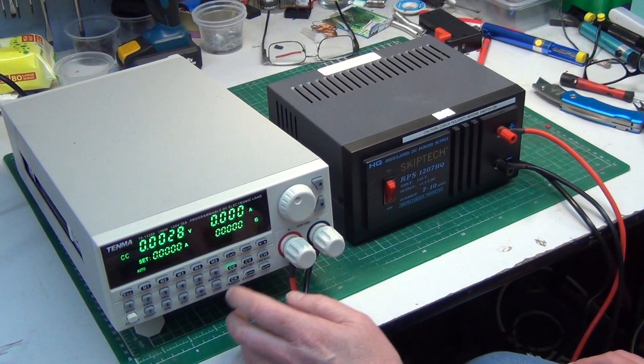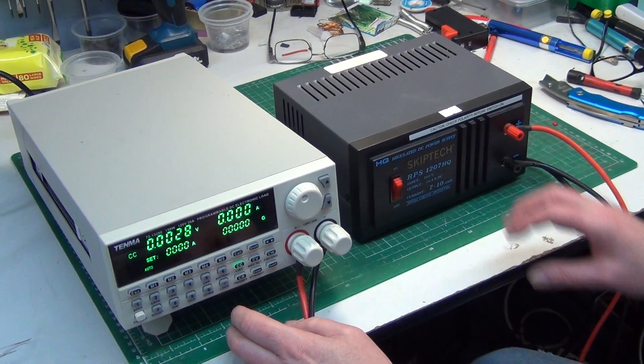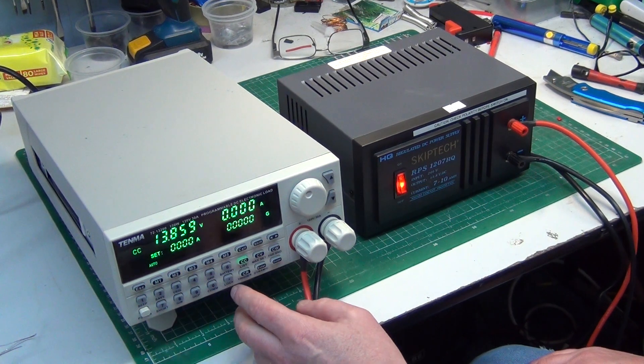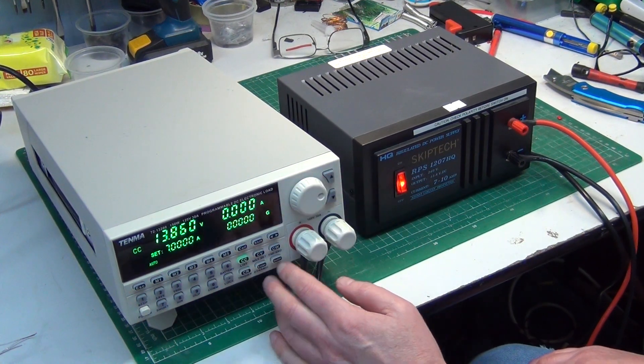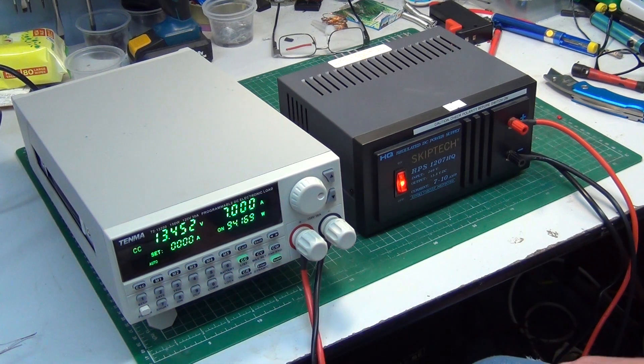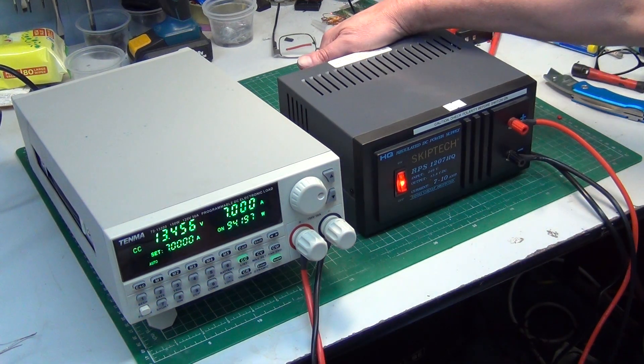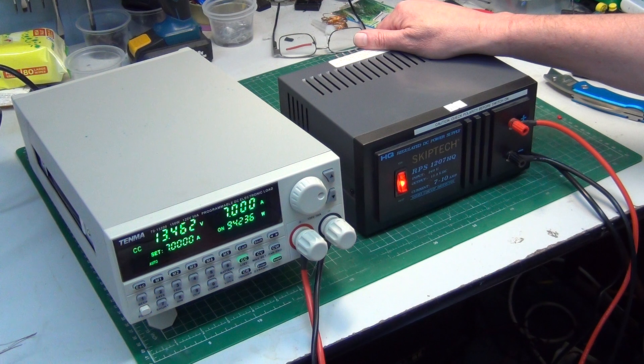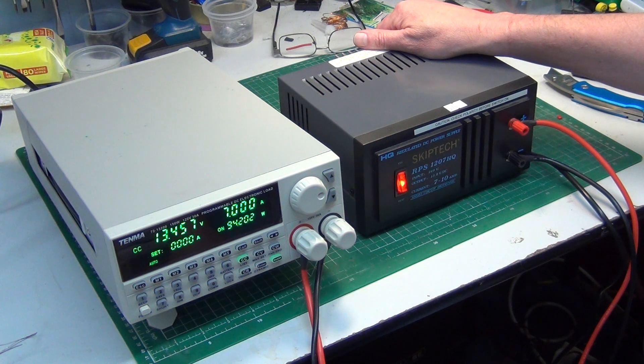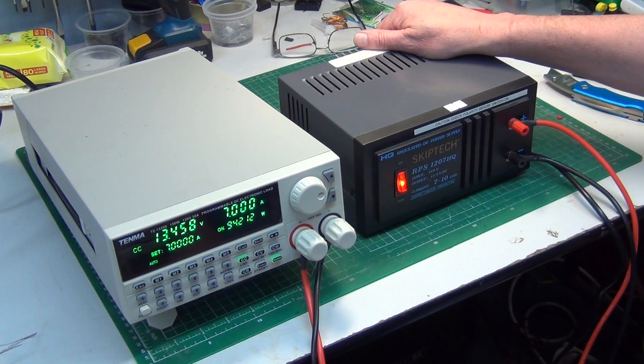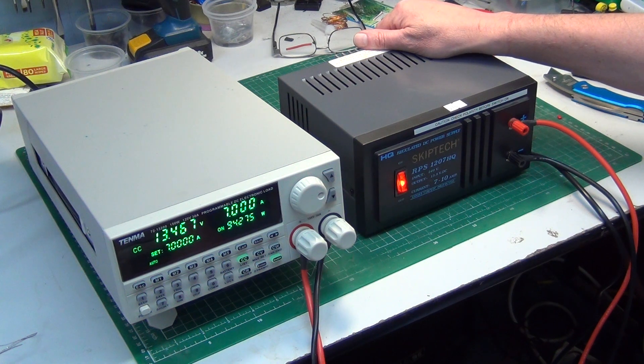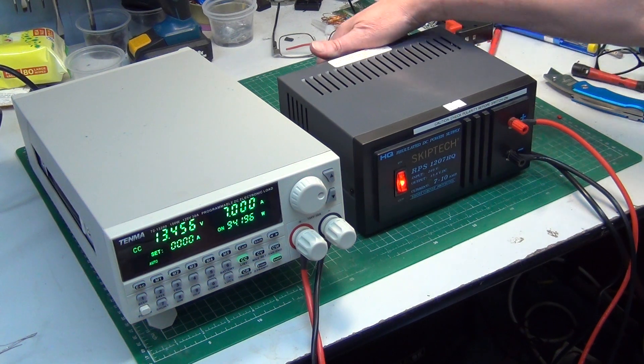We've put it back together so now we're going to test it again. Make sure it still is working. On. 13.8. So I'm just going to set straight to 7 amps. On. That made it grunt didn't it? So now we've put the heat sink compound on hopefully. Hopefully it's all warming up more or less together. Yeah well the transistor weren't getting red hot straight away like it was so that's better. No it's fine.